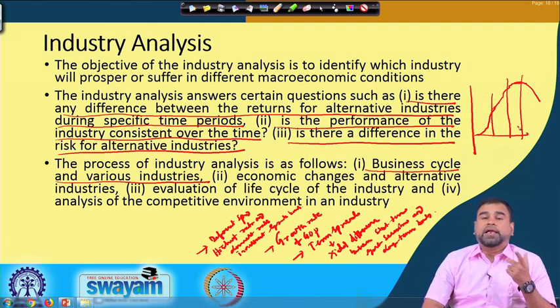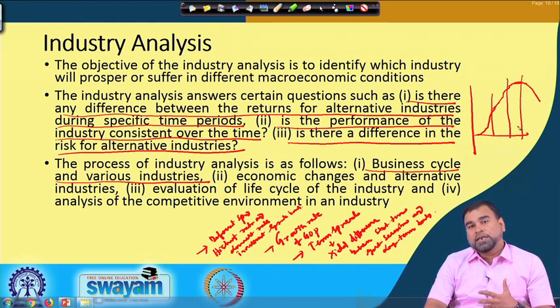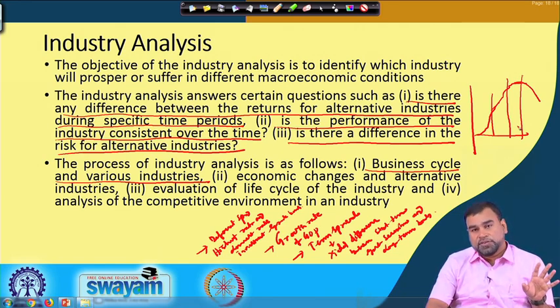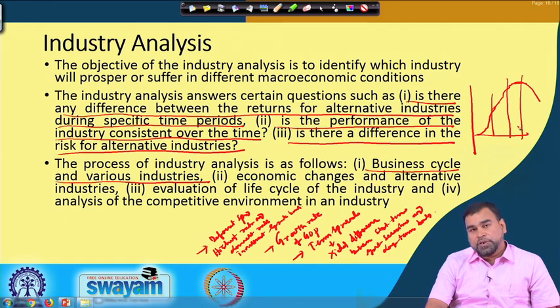So, if it is highly competitive, then the price I get is mostly a very competitive price. If the market is not competitive, if the market is monopolistic or in monopoly, then the price I am going to pay may be relatively a little bit higher. In that context, we have to see what kind of competitiveness the industry has, whether it is in a perfectly competitive stage, a monopolistic stage, or a monopoly stage. Depending upon that, the investor can decide whether to go for that industry or not, and whether the price they give will be a competitive or equilibrium price.